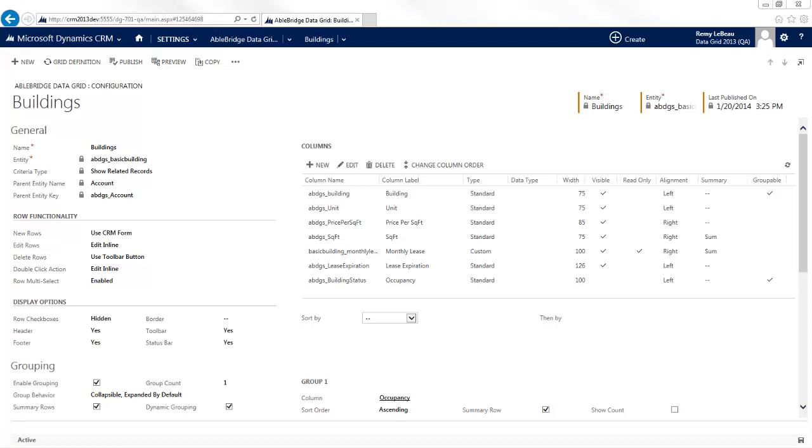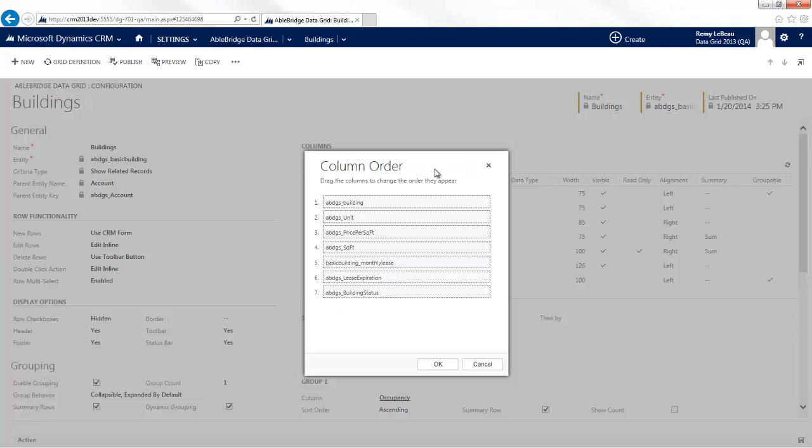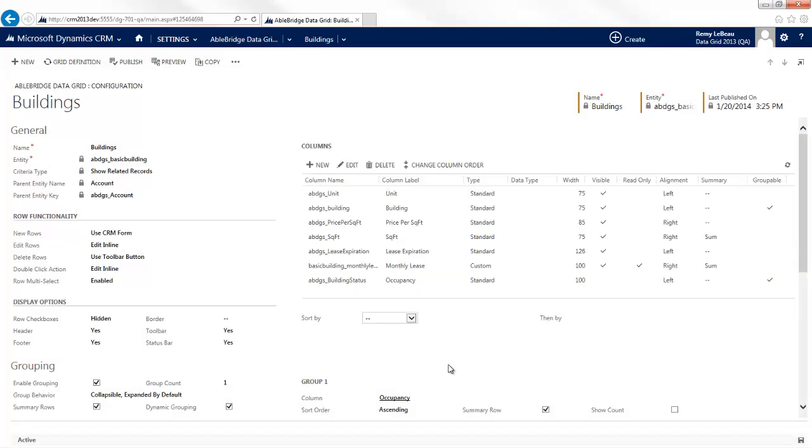At the top of the page, you'll find a data grid with all of your columns. You can use this grid to make edits to the display name, width, and alignment of the columns, as well as whether they are visible, read-only, or have a summary in the footer. You also have the ability to delete or add new columns. You can even change the column order by simply dragging them into the order you want them. For data grid customers, additional videos are available showing more in-depth how-to instructions on creating and configuring data grids.